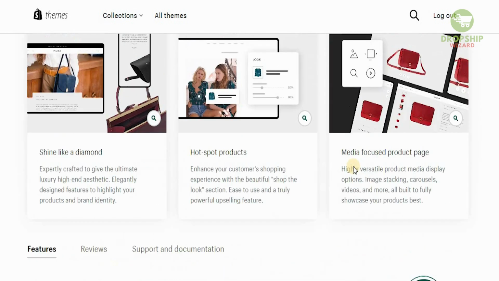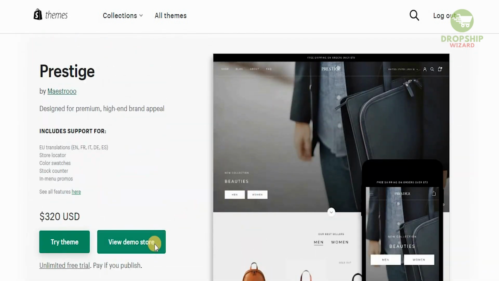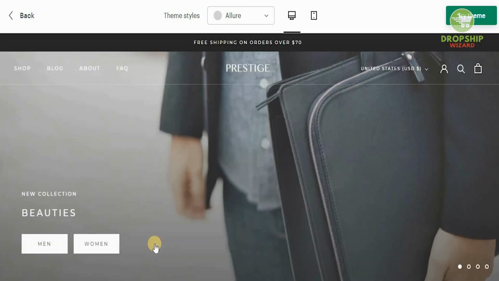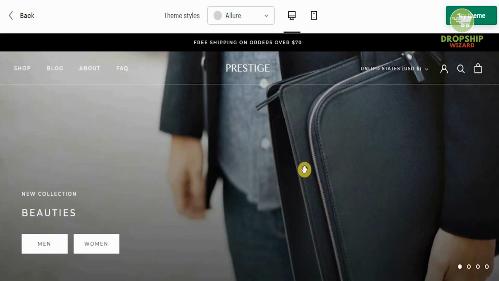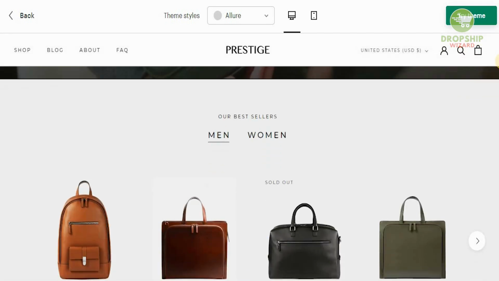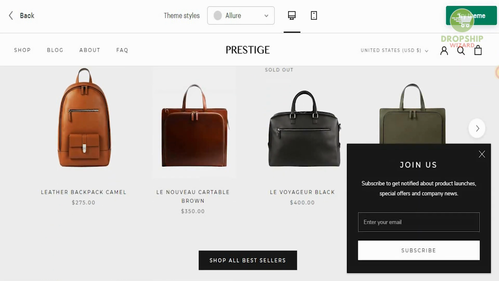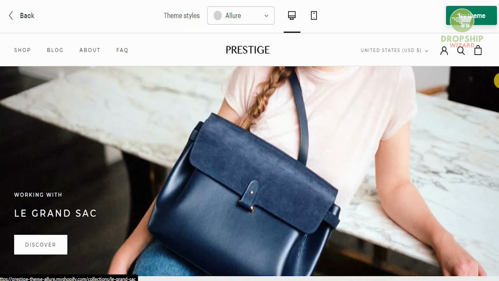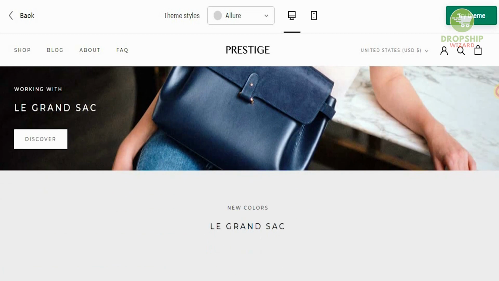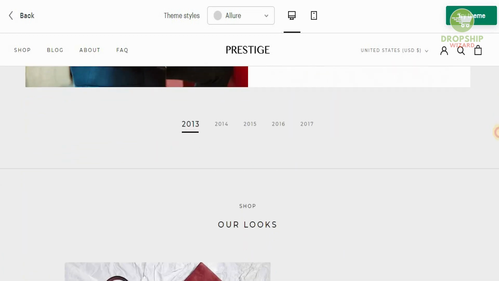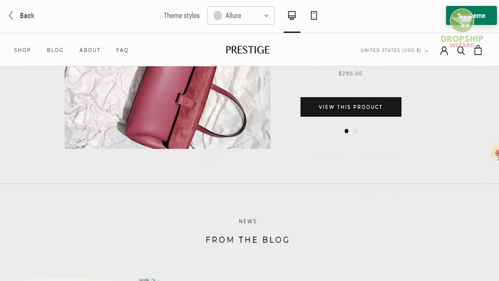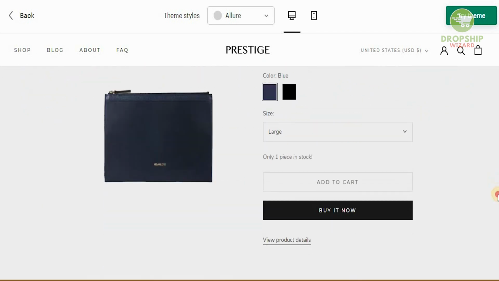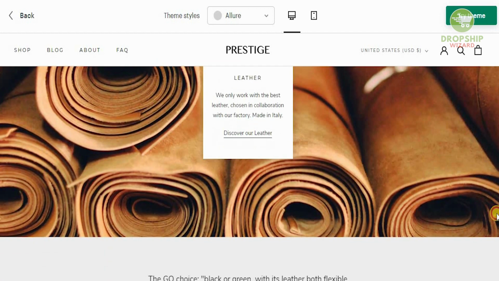If you want to preview this particular theme, you can do that in the demo store. Now, as you see the demo store, the thing that's going to stand out is the fact that this is designed in a very professional way that gives it a very prestige look, thus the name Prestige. Now, this is an element that you need to understand, because this adds value to your website, it adds value to your product, and all you need to do is download it, implement it, and just replace and customize and personalize it, and you're good to go, guys. It is as simple, straightforward, easy as that.